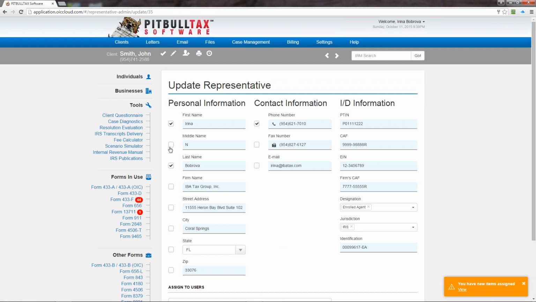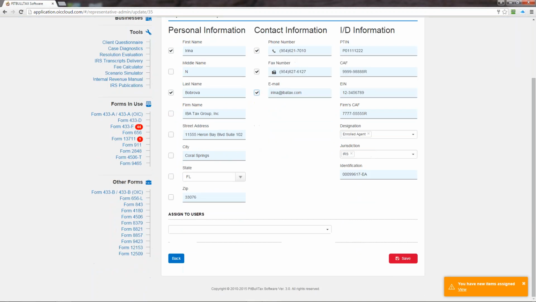The checkboxes next to some fields represent information that you want to be visible on the header of the client questionnaire. When you view the client questionnaire tutorial, you will see that when you send it electronically to your client, you can include some information in the header so that the taxpayer can quickly identify you or call you from that page or contact you by email. So any checkboxes that you check here will appear in the client questionnaire. So if you want to add a phone number and email address, just check these boxes and click Save.